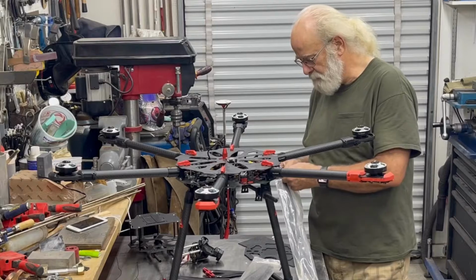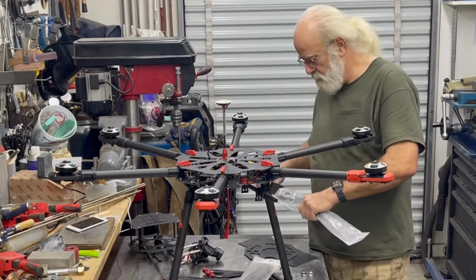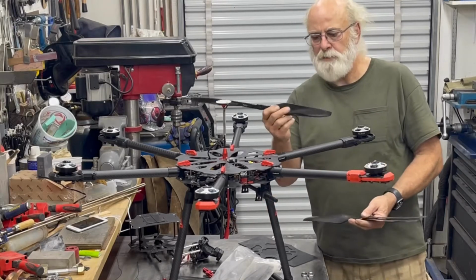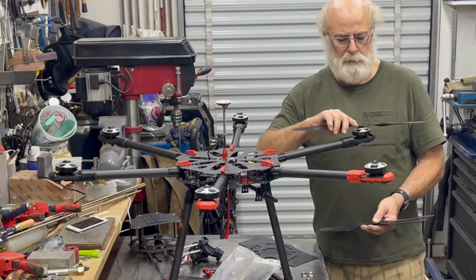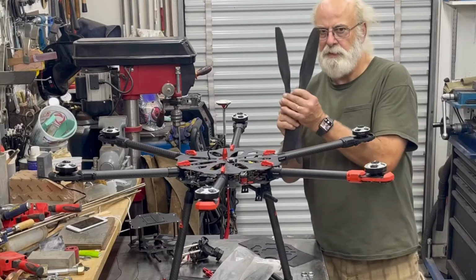I had, I don't know, about 10, something like 10 flights. And these are the props I was using, these big Mamacitas. So here's the thing. These are really fat.